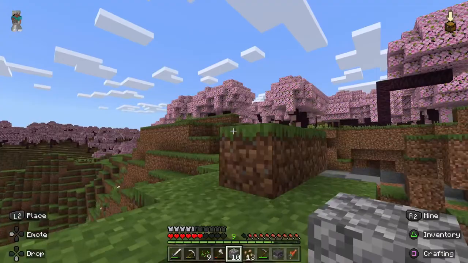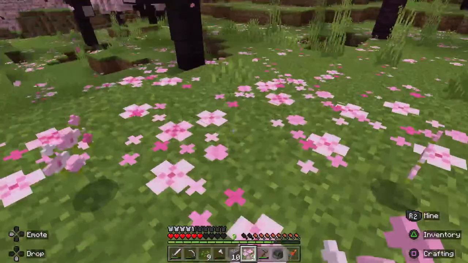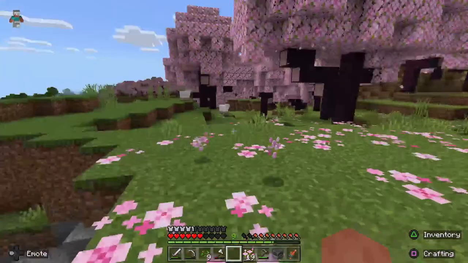Yeah, this place is nice. And it's a whole mountain range. Pink petals! Gimme! Nobody wants beetroot. Unless I already have a farm. Pinky. Stone.